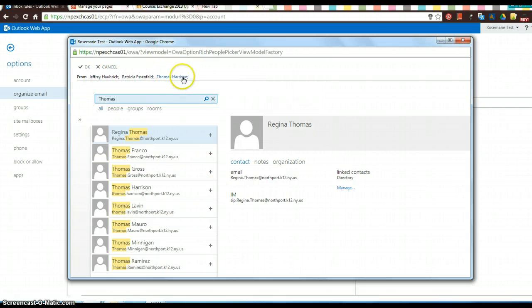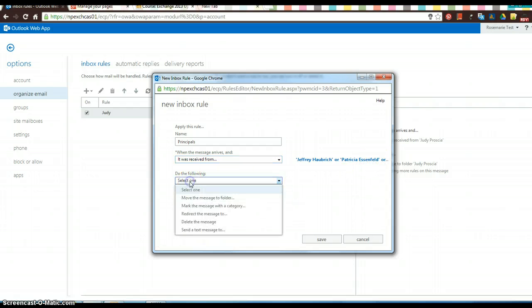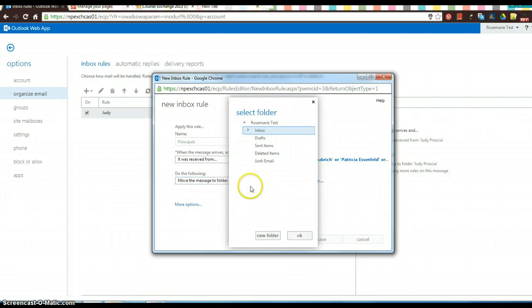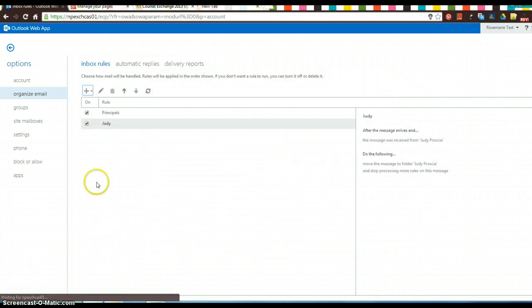So now I have my 3 people that I want, and I'm going to press OK. So now it tells me when it was received from, and it will tell you the people's names, and I'm going to say move this message to folder, and I can choose the folder. Okay, so I have a folder called principals, and I would press OK. And then just remember to press save. So now you know you have these rules. If for some reason you want to turn it off, just uncheck the box.